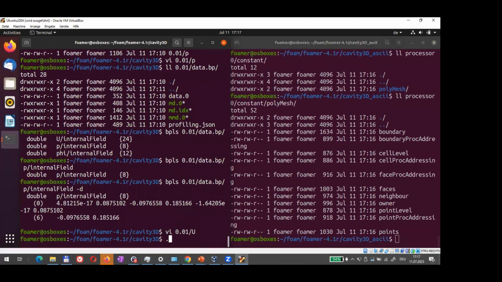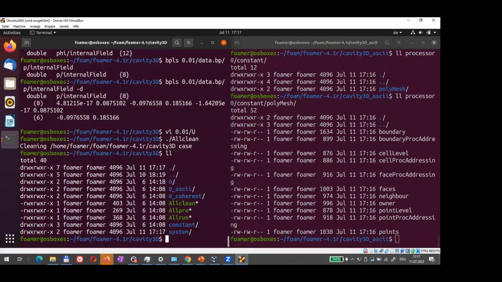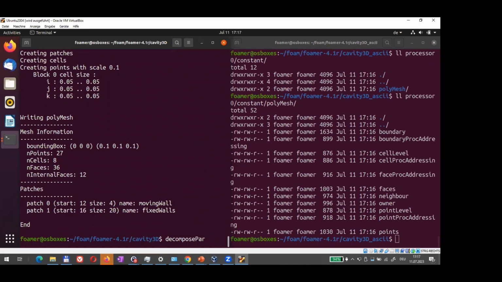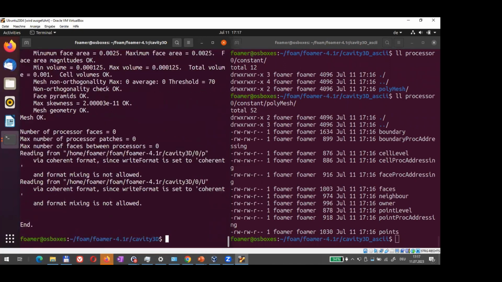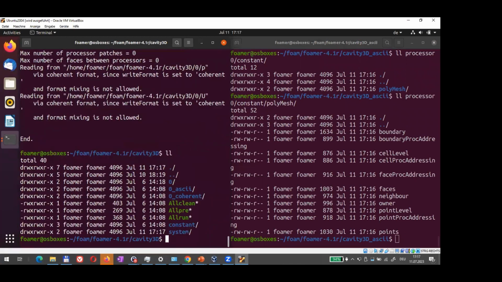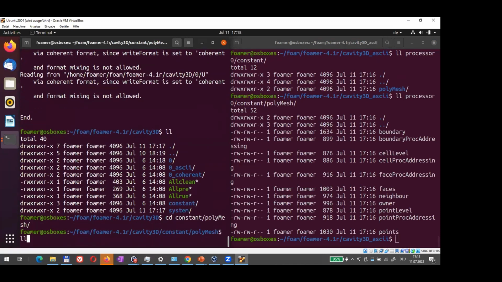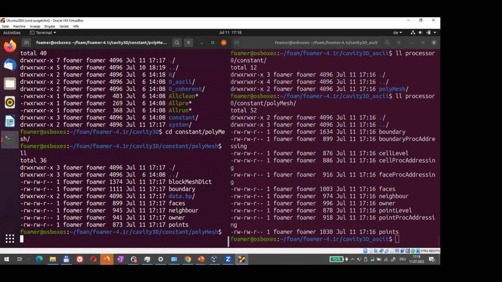Let's do the same here. I just clean it as well. Run blockMesh and decomposePar. So we still have this one decomposePar, but it's doing exactly what you asked. It's just reordering our mesh such that I have a nice decomposition, right? As you can see here, no processor directories. It's all gone. We write the data exactly into the same place as before. So if I go to constant polyMesh, here actually also nothing changed.